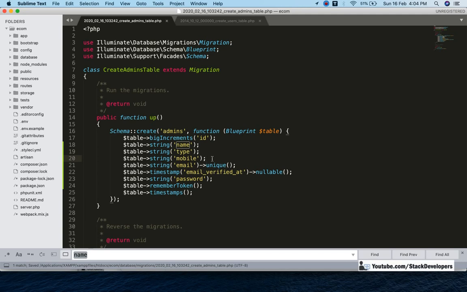Name, type, mobile, and after that email verified at, password.